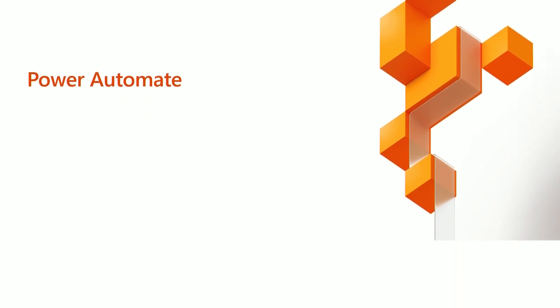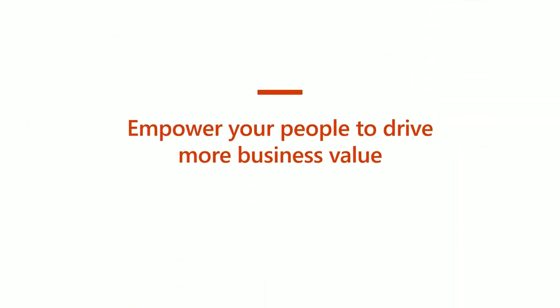So let's get started. Of course, everything that we're doing with the Power Platform, with Power Automate, is to help empower the people that drive more business value. So one of the reasons we think that empowering your people is really the key to everything is that we talk about digital transformation. And what studies have shown is that most organizations will buy a lot of different technologies in order to expedite that digital transformation. But it's not just about the technology. It's really about buying the right technology.